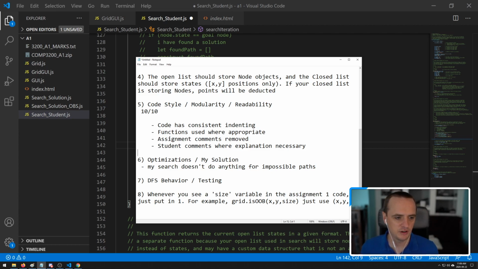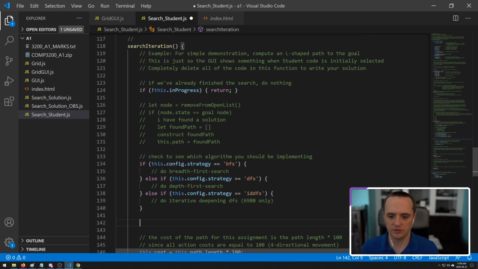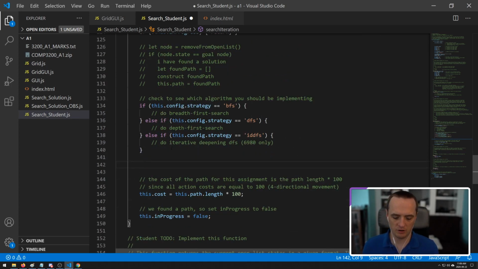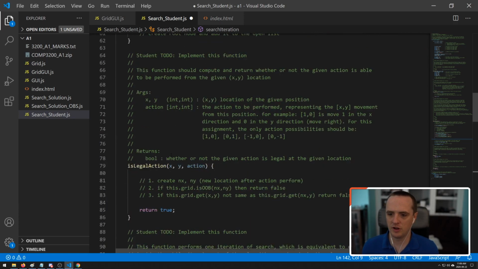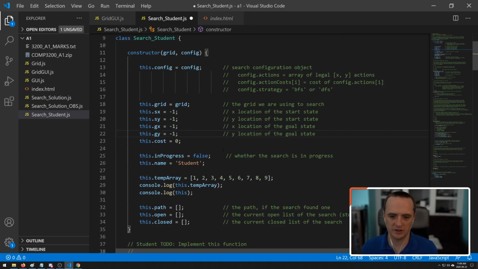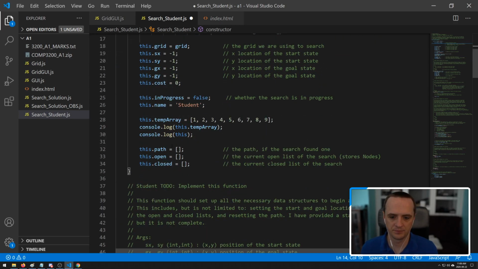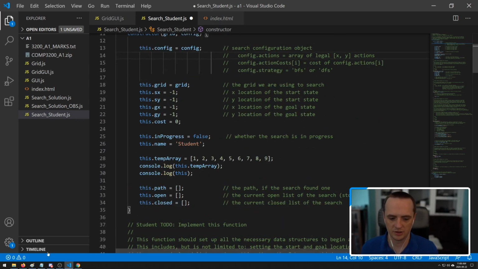Any preference to inline comment versus separate line? Separate line is fine. If you have something where, like, for example, up here, this is where I use same line comments because it just saves a ton of white space, right? So where it makes sense, do that.